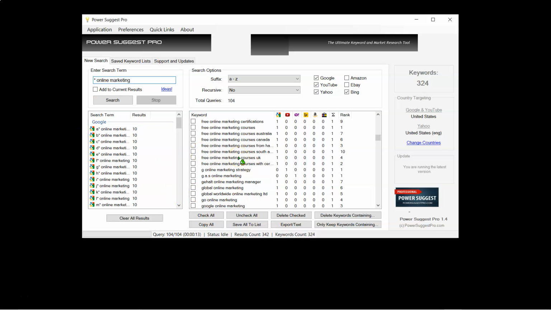So you can do Answer the Public, which costs you a lot more. You can do a query a day, or you can do something like Power Suggest Pro. It's a one-time cost. It's like, I don't know, 50, 60, 70 bucks. I can't remember. If you click on the link, you'll see the price. And that one is one that I like. I use this a lot. And you can export this and run it through Google Keyword Planner, with or without Keywords Everywhere, right?